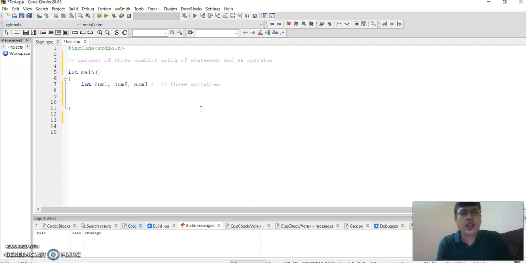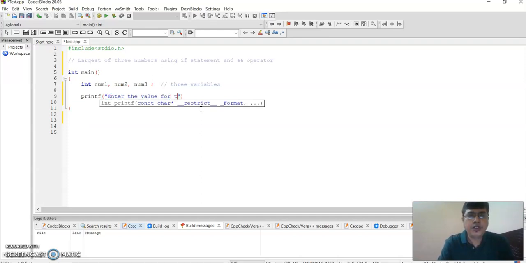Now let us write printf, enter the value for the three numbers. And then scanf, percentage d.